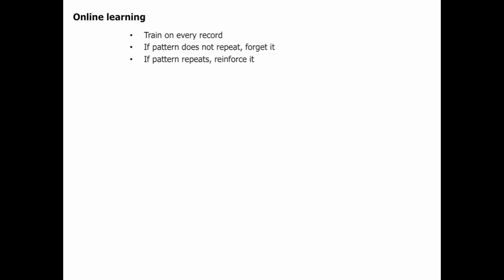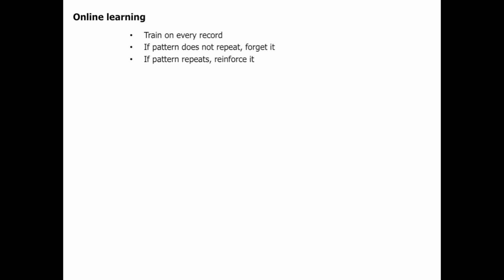Now we want to go on to how we make this an online system. How do we make it so that it basically trains on every record and there's no training and test set? Think about this. If you have a trained system and a new pattern comes in that it's never seen before, it might be noise or it might be the beginning of a new trend. We really don't know. Our system has to treat it as the beginning of a new trend, but also accept the fact that it might be noise. So essentially we have to learn on every record. We don't have a choice.